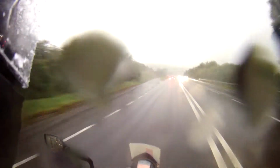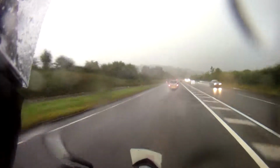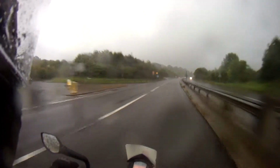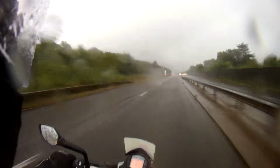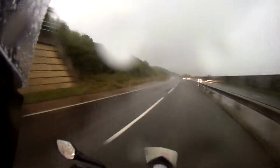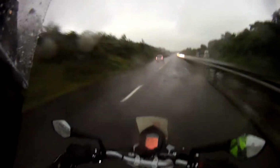Okay, sit rep. I've got a suspiciously cold bum, which I think is down to rain. There's definitely rain. Come on then. Where are you going? There's definitely rain going down my gloves, which is less than pleasant. And there's a trickle of rain going down my neck. And because we're going slowly, the visor is kind of fogged up as well. Not badly, just at the top. Let's see if we're going to clear some of that. Yep, I've definitely got a moist groin. It's not a pleasant feeling, because it's cold.